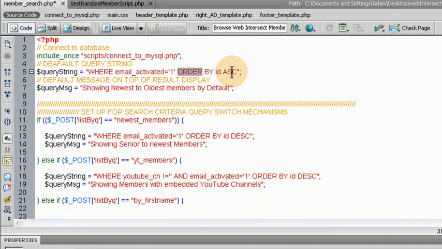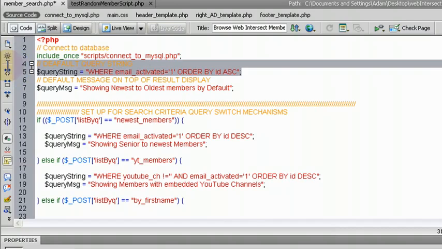So that'll bring everybody out of the database who's activated through email, and we'll list them on a page by default. Then when people search, they use those little buttons and little forms we just made, then we'll give them different results. So that's why we need a dynamic query string. And so what we're doing here is pretty much setting up dynamic queries. Queries made in the database according to what the user wants to see.